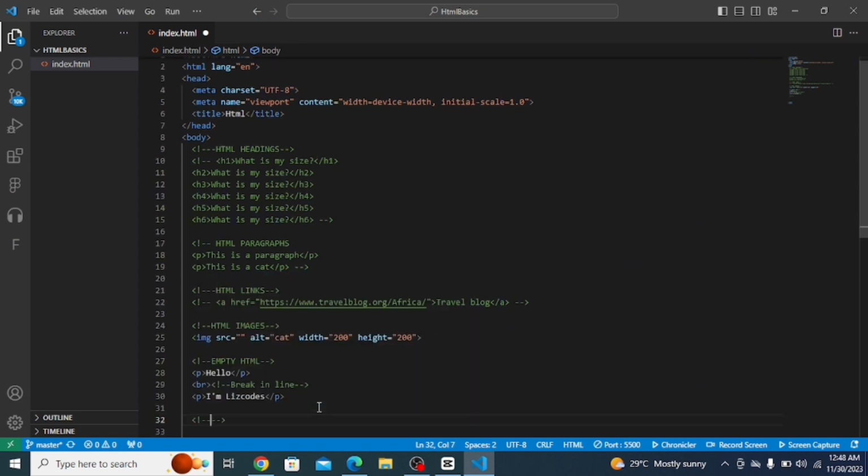So I'll be giving you a beautiful hint. HTML is not case sensitive. But I'm telling you, if you use capital letter P, that's paragraph, for your element, it will work. But I would advise you to always use the lowercase instead of the uppercase for your code. I hope you all understand.